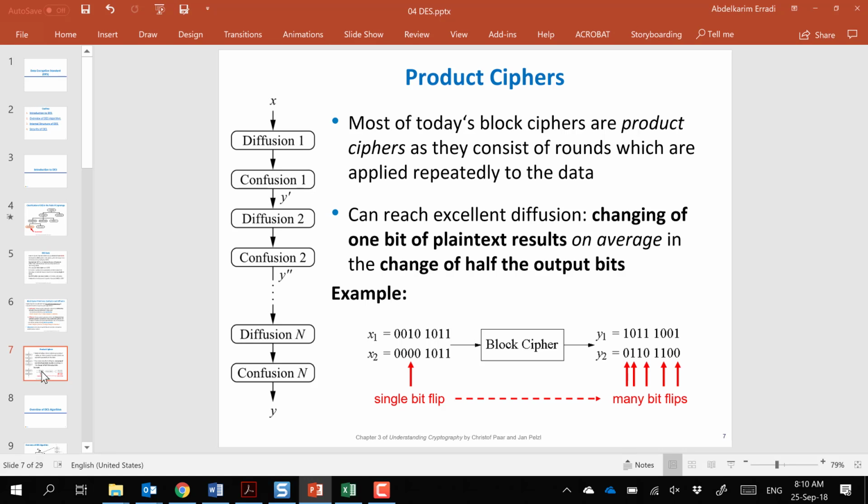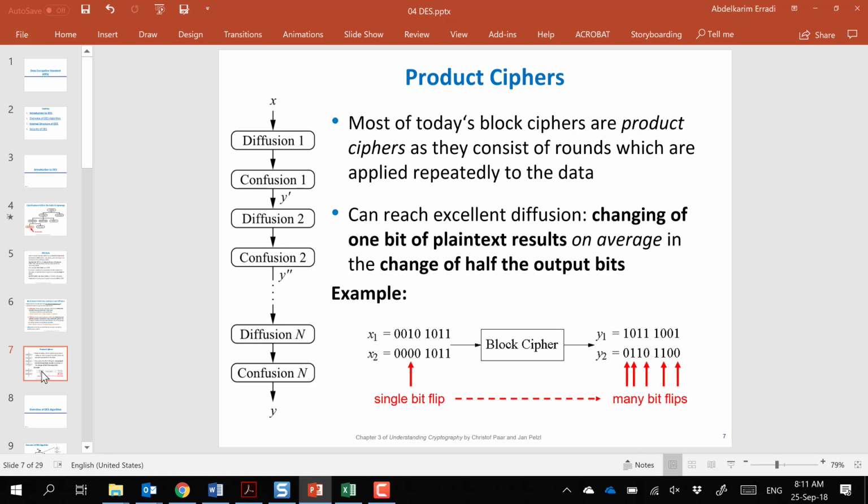Five. What this means is that one small change in the plaintext resulted in many changes in the ciphertext, which means the relationship between the plaintext and the ciphertext cannot be established. It's so diffused and spread into the ciphertext that you cannot work out any relationship between the two. Here, a small change resulted in a big change, and there is no way to undo it without, of course, knowing the key.